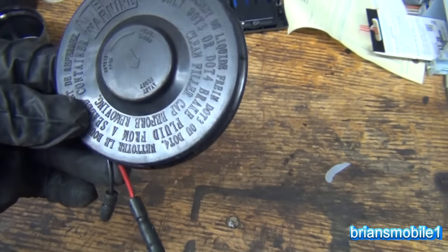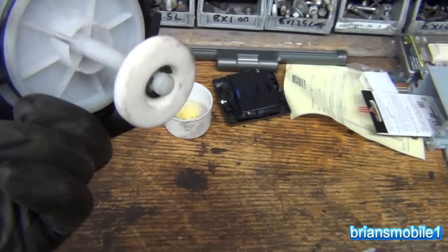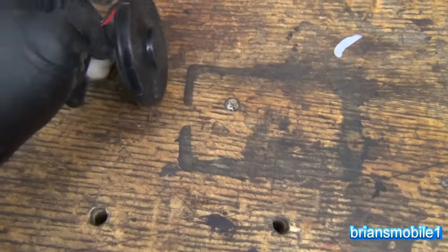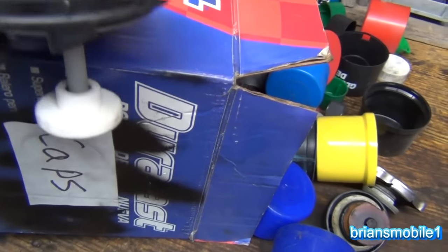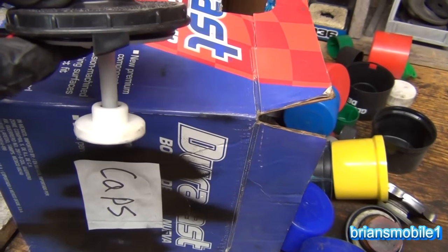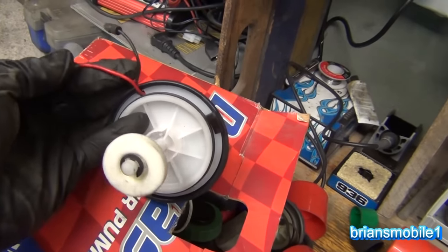Here's another example. You can see it says 'brake fluid' there. This one actually has the sensor built into the cap, so the cap has some wires on it — usually only two, positive and negative. It's kind of a go-no-go switch, but it's got to float just like a toilet bowl. As you push down on this, you can see that would be full, and when it gets down to a certain level — determined by the length of the sensor down in there — it'll make the brake light come on. Same principle, different approach.